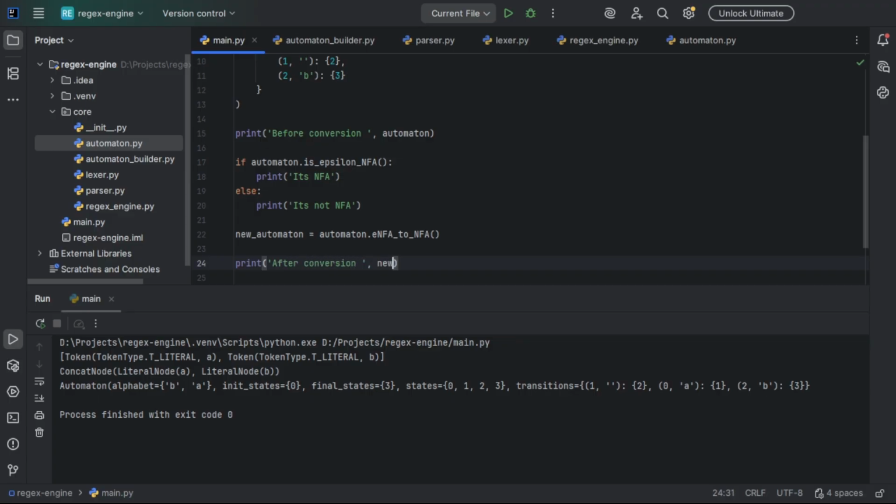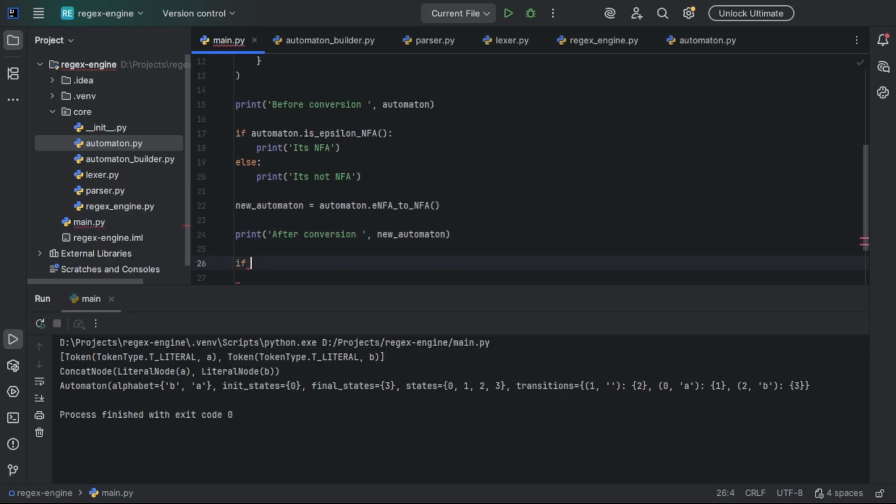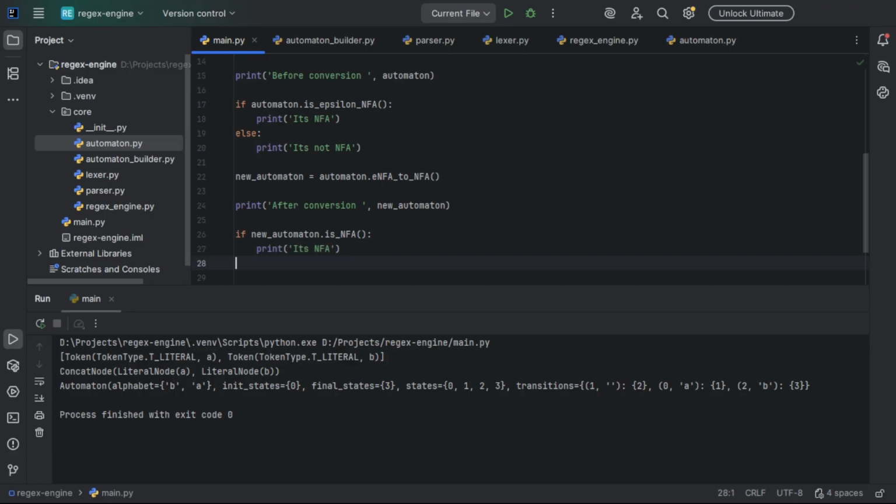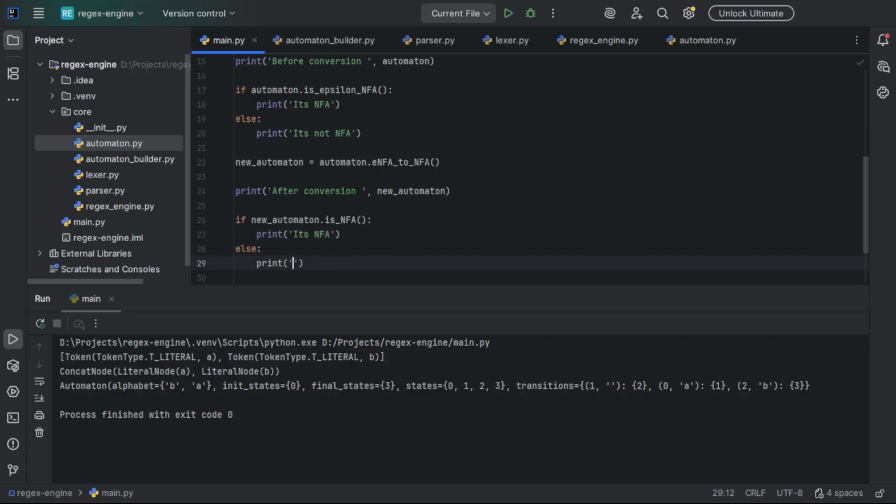We will have the new automaton, and let's check if it is an NFA or not. If it is an NFA, print it's an NFA. Otherwise, print it's not an NFA. It's a DFA.